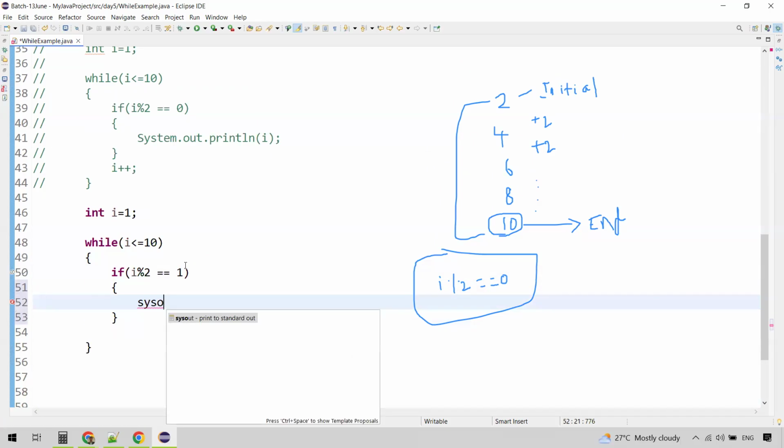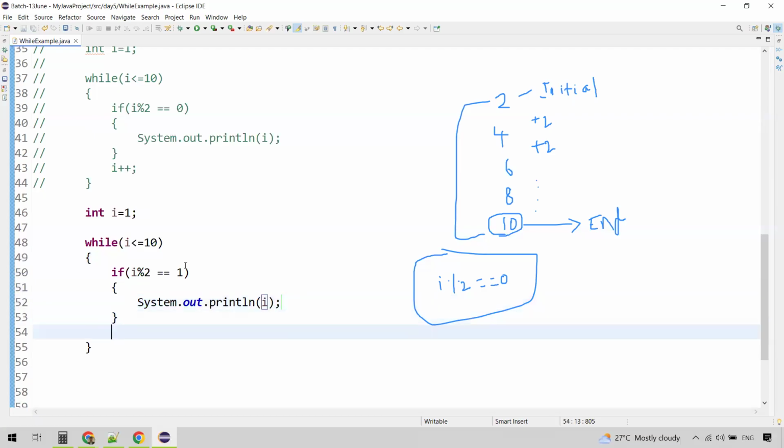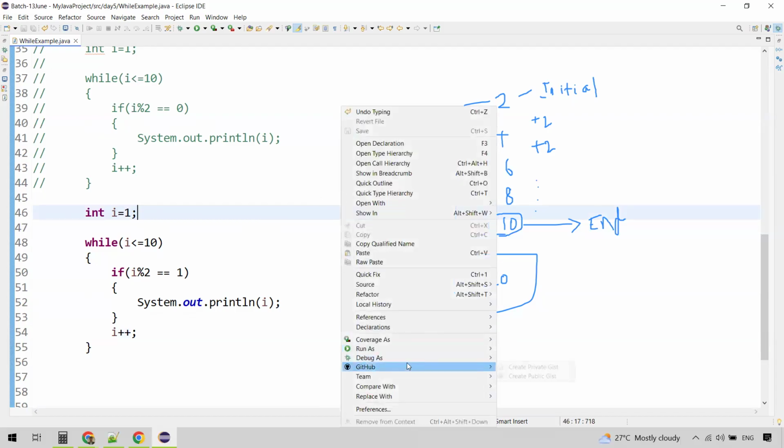That's the logic. We will print the I value and I will be incremented by 1. If you see, the condition looks very similar. But earlier, we compared the remainder with 0, as we wanted to print even numbers. Now this time we are comparing the remainder with 1, as we wanted to display odd numbers. Odd numbers are 1, 3, 5, 7, 9, right? So let's verify that.